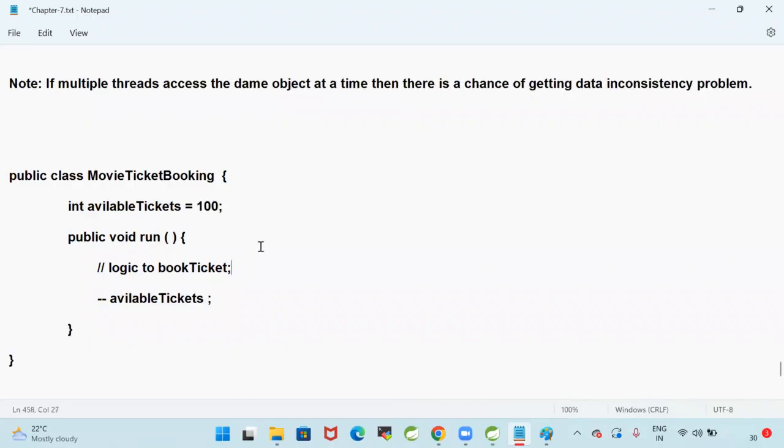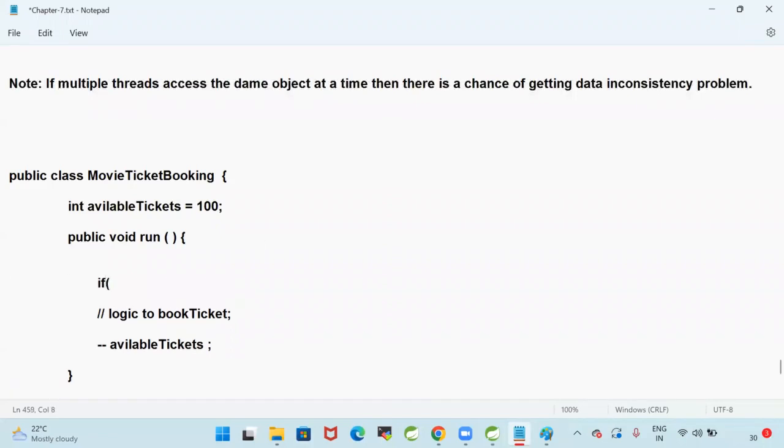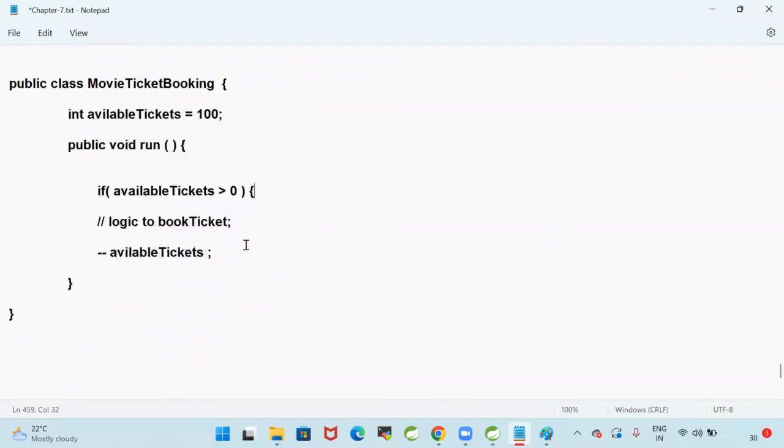When this book ticket logic executes, there is an if condition: if availableTickets is greater than 0, then only this logic should execute. Understand my point?